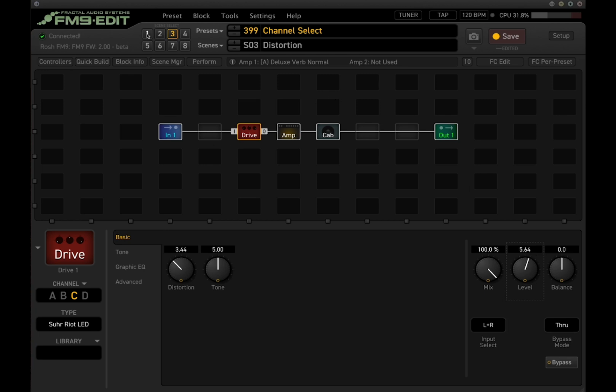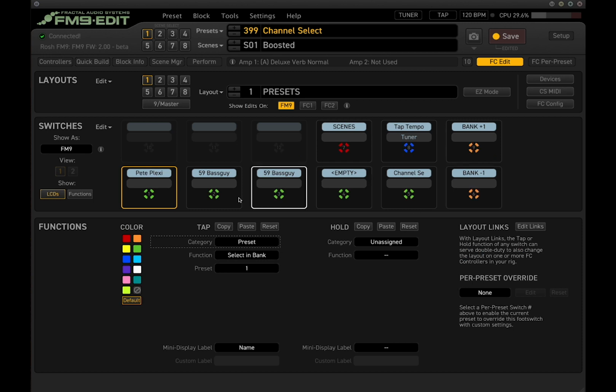Now the cool thing is, of course, that all the channel switching on a drive block is seamless. Okay, so of course you can go into your FC edit right here. Right now we're on this presets layout. Let's just use a blank layout really quick.